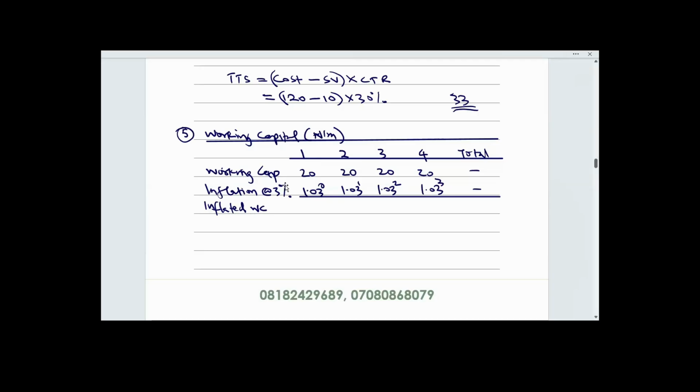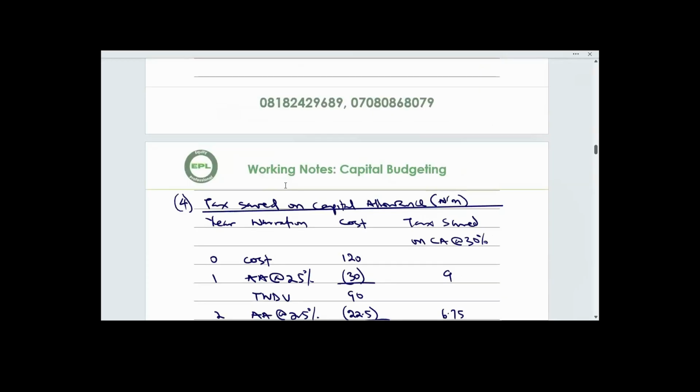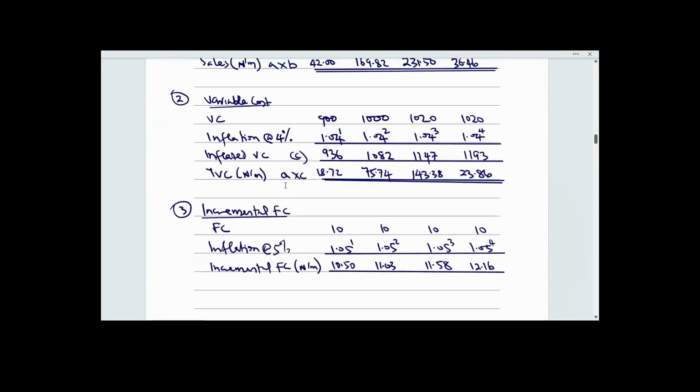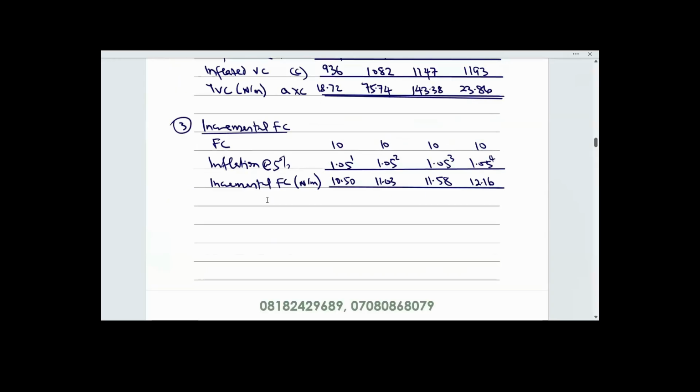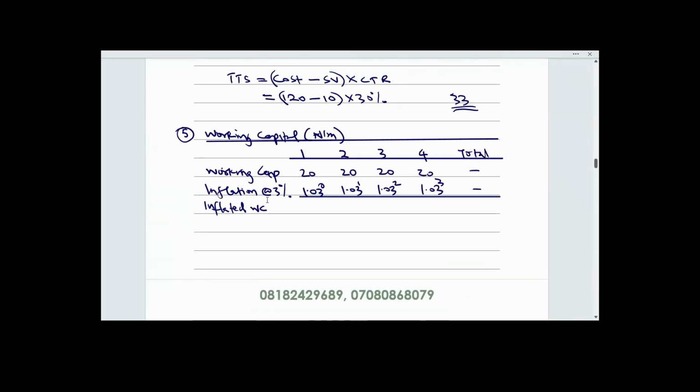Yes, but you need to understand that the first one that we solved is in current price terms. If they are in current price terms, inflation should start from year 1. That's why when you look at the variable cost, the fixed cost, and the selling price, we are inflating year 1, year 2, year 3, because they are in current price terms. If they are in current value terms, you need to start inflating from the first year. But if they are in first year prices, inflation should start from year 2. And that's why this working capital you are seeing here is in first year price. It's not the same thing as current price terms.